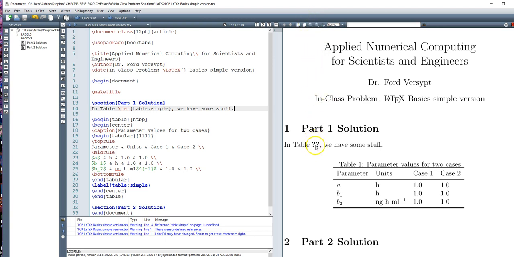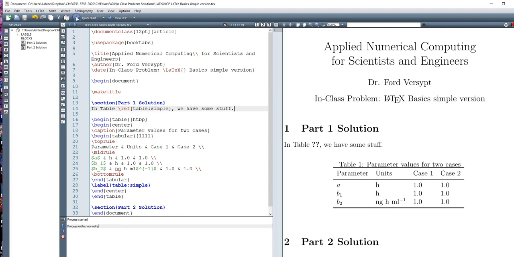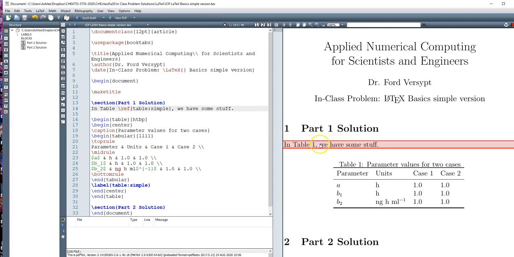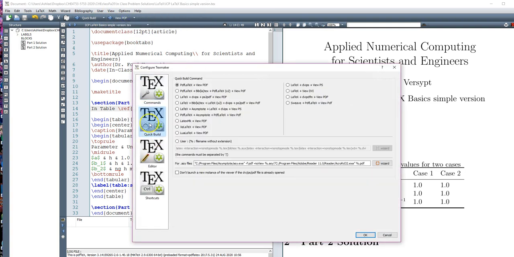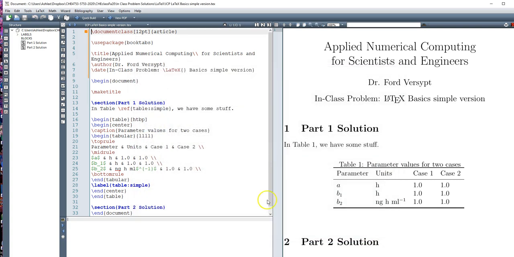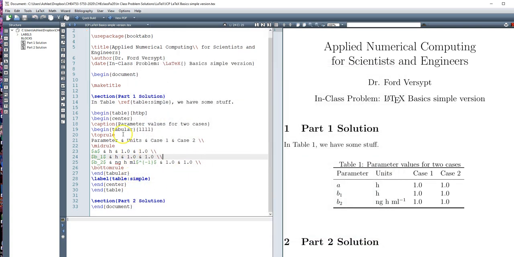So it says there's a cross-reference here, but I haven't seen that label yet, so it leaves a blank. When it gets to here, it knows that the label exists, but it hasn't been able to hook those together. So if we run it again, it updates those links. So that's why in the options, when we have the bibliography in the quick build, it wants you to run PDF LaTeX multiple times. Okay, so that is that simple table.